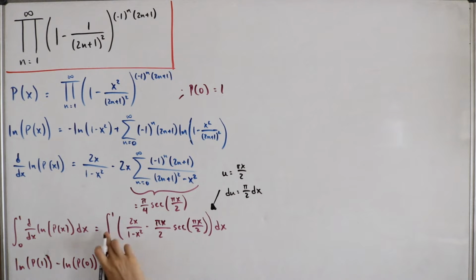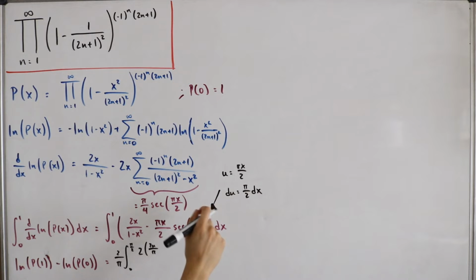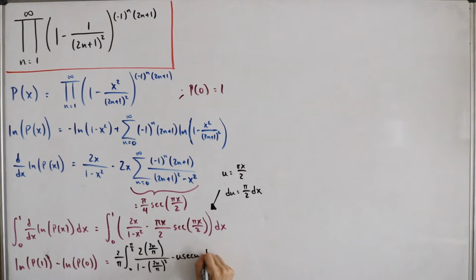If I change the bounds of integration, plugging in 1 gives pi over 2 on the top, and plugging in 0 gives 0 on the bottom. Dividing dx on both sides, it's 2 divided by pi, a constant. So I have 2 divided by pi, with bounds from 0 to pi over 2. Plugging everything back in, solving for x by itself, x is 2u divided by pi, so we get 1 minus (2u over pi) squared, and then the other term is u times secant of u, and then close it off with du. Okay, so that's what we're ending up with.